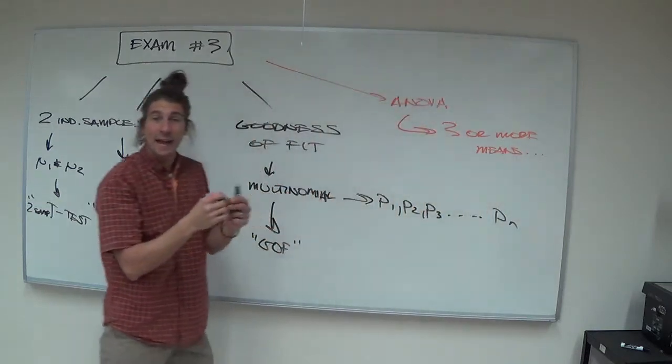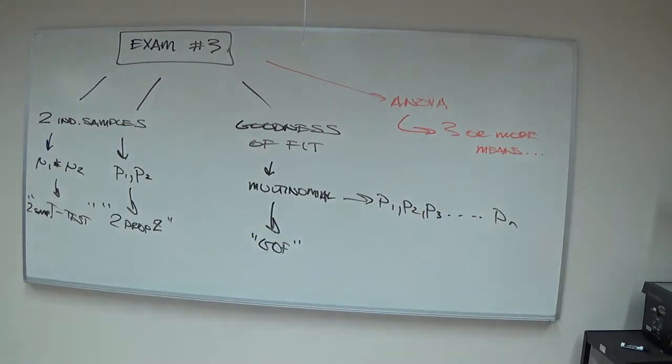And if you take a stat class at OSU Cascades, they'll make you do these things by hand. The ANOVA will take you literally a day and a half to crush through the computations, which is fine. I mean, it's actually good to see it once. You see what the hell's going on. You see why it's called ANOVA and not ANOMU. That'll make sense if you actually sit down and do one. You'll probably end up seeing the results of one of them in a journal somewhere.